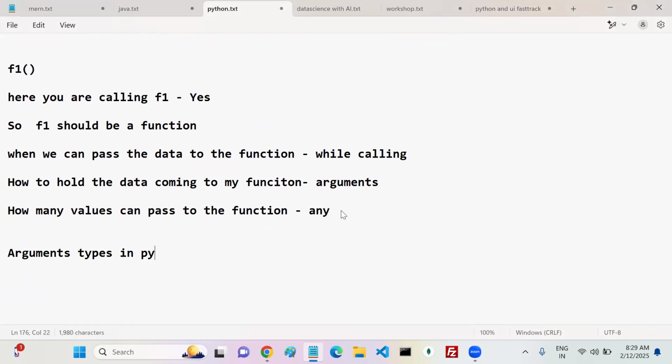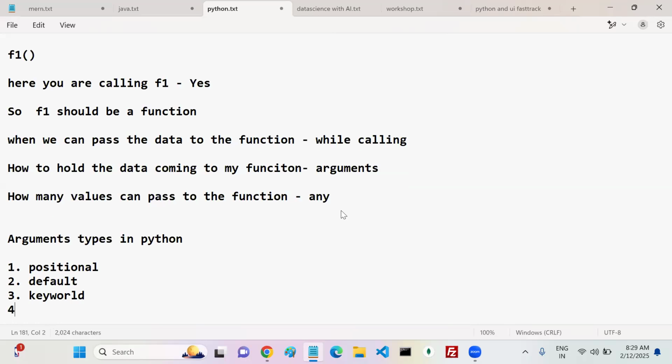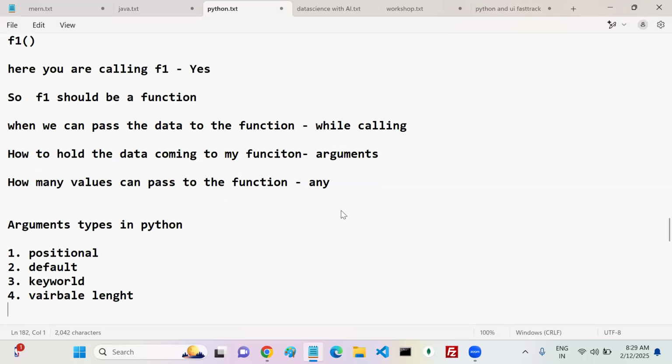That is tomorrow's discussion. One is positional arguments. Another one is default arguments. Another one is keyword arguments. The next one is variable length arguments. The next one is keyword variable length arguments.